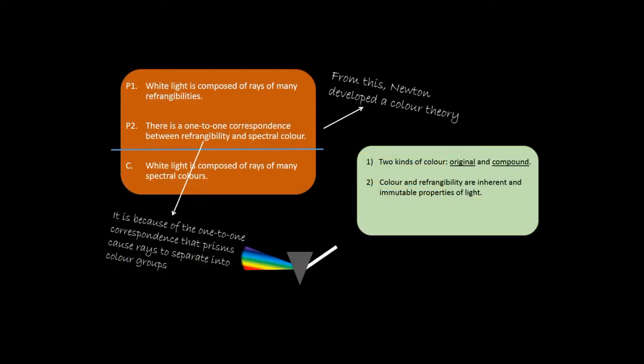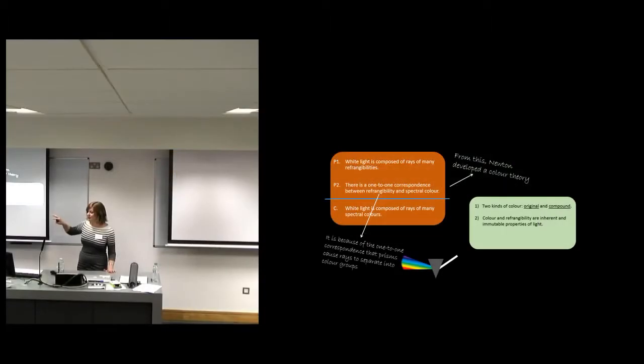And this helps us to understand a feature that I think a lot of people misunderstood about Newton's theory of color at this point. Some people thought that Newton thought that the refrangibility causes the light to become a certain color, and so on. But the only way in which refrangibility causes color is that it allows the rays to separate into their component parts. Because of the different refrangibility, we're able to separate out the rays into their different colors. But Newton's idea is that color and refrangibility are both properties of light.